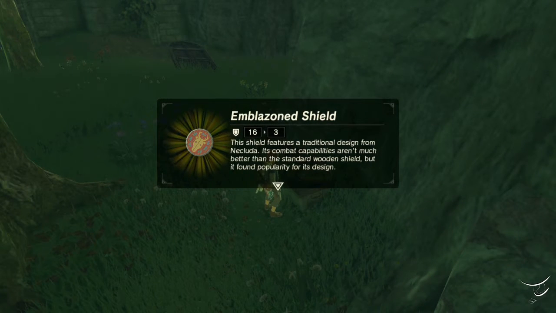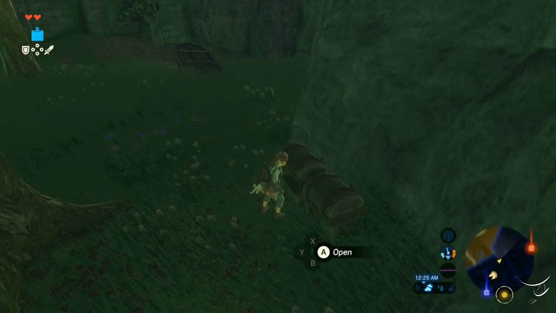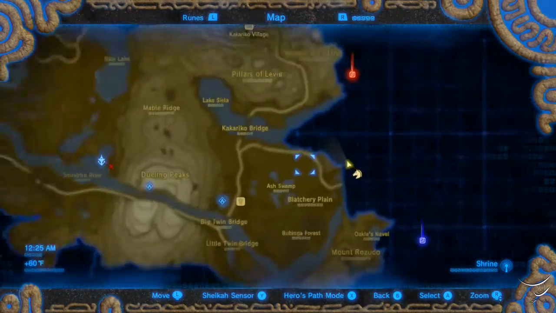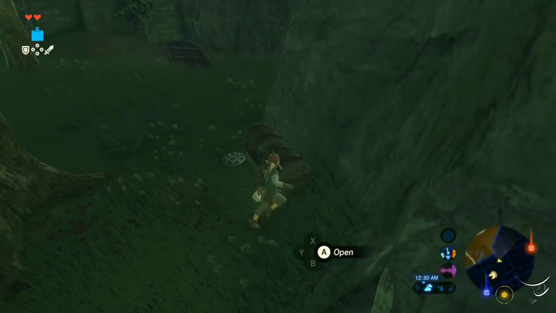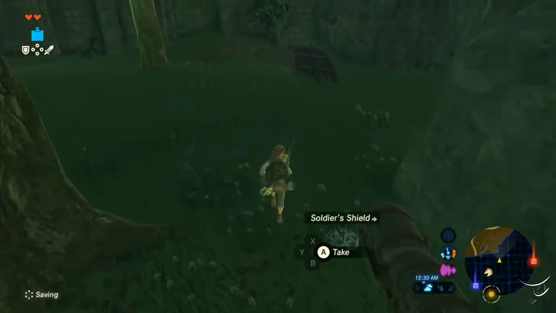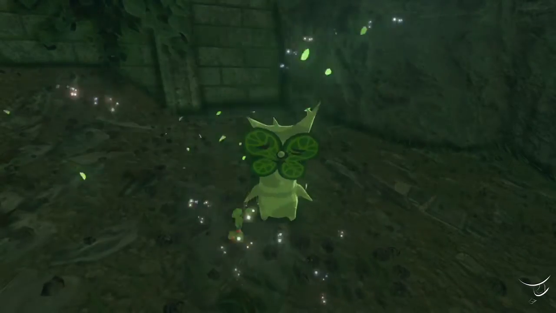Emblazoned shield. The traditional design from Necluda, which is the area that we're in at the moment. In case you cared, it says it right here, West Necluda. Super important. Not important at all at the moment. I have 3 of these. So this isn't important as a shield. It's kind of a unique shield. They're not super common, the wooden ones with special designs.